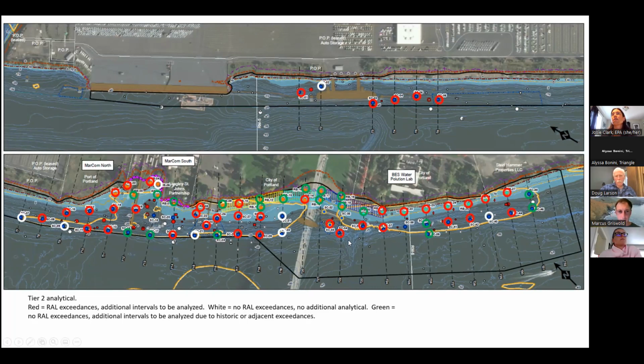Over here where we hit a bunch of wood chips as we were trying to sample, that also has a mixture of different contaminants. What's driving the shoreline along the BES lab is mainly PCBs. And then these cores are mainly dioxins. And here's another example where we're running more cores. They came back clear, but we really want to make sure that if we do trim where we do active cleanup in the sediment management area, it's the right thing to do.